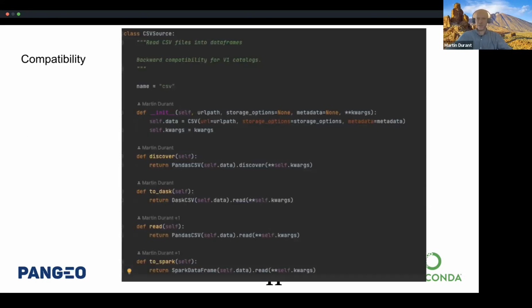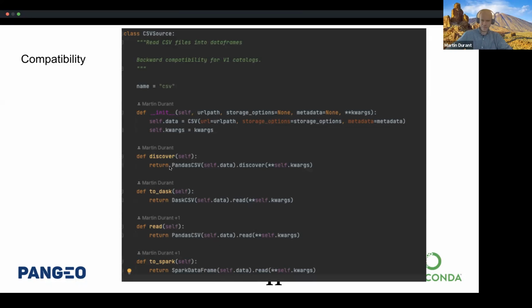I aim for compatibility. So the CSV source, the Intake-1 CSV source in the PR, now looks like this. It's the only one that I've explicitly rewritten. And it now just calls the stuff in the new code base, so that old sources should continue to work, at least most of them. Some options are missing, and these are the options that weren't really being used by anybody, such as the pattern matching stuff if you have a bunch of CSV files. But everything is done here.